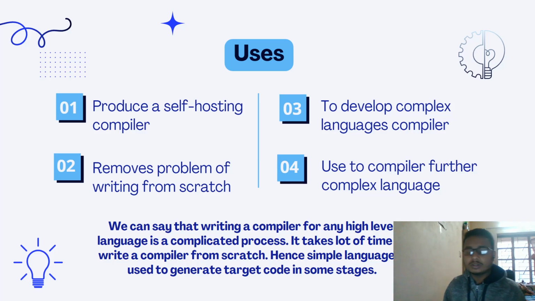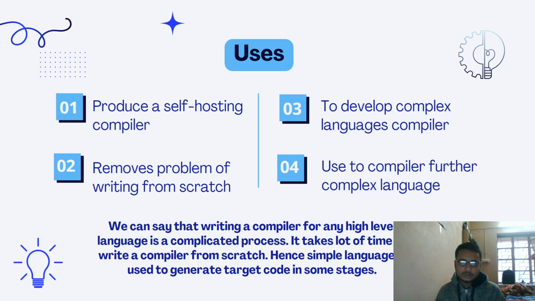So, as we just talked about, the Java language, when first written, used a compiler which was written in C language. But nowadays, if you see, there is a Java compiler which is actually written in Java language only. Well, there are still a few parts of the compiler which are written in C language, but most of the parts are now written in Java language. So how is it possible? It is possible using bootstrapping.